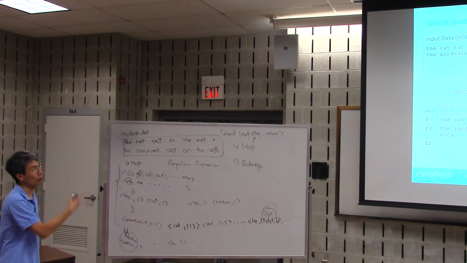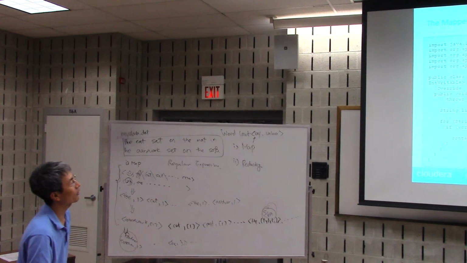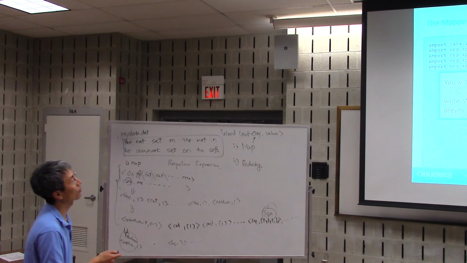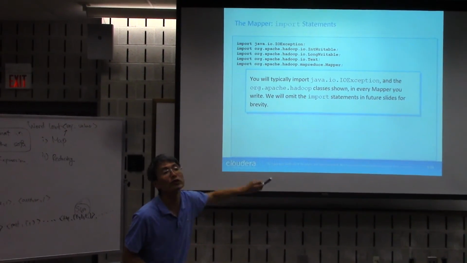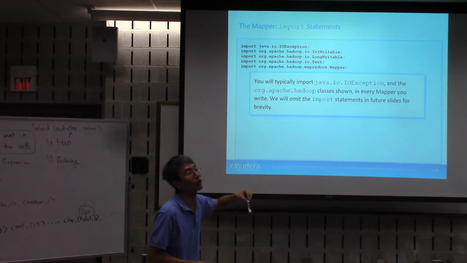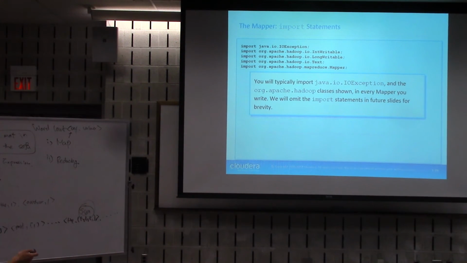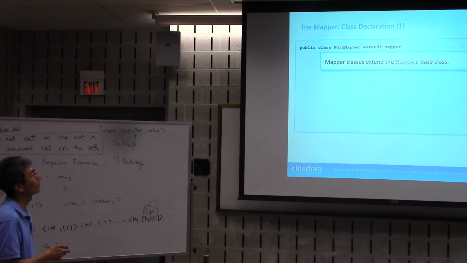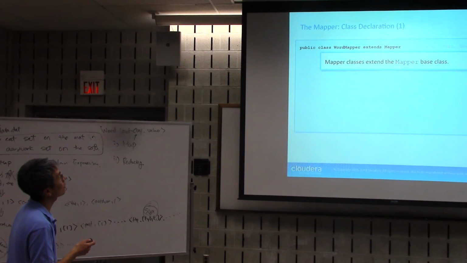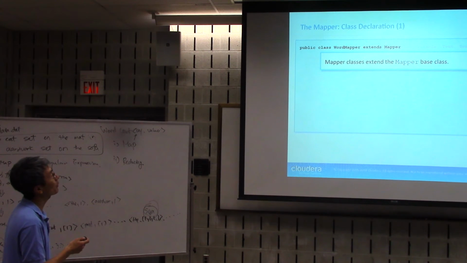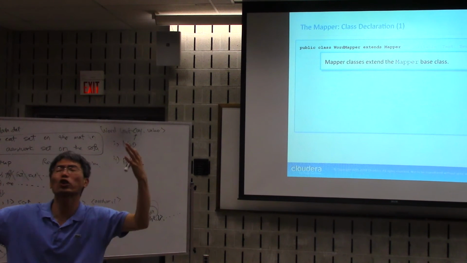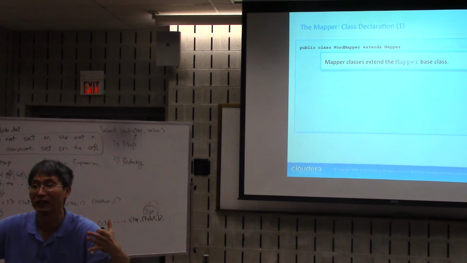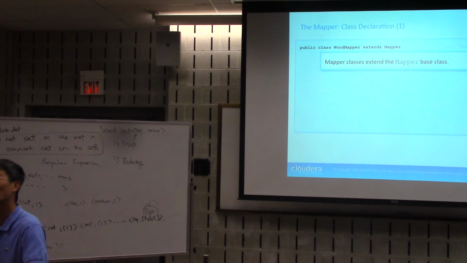First the mapper. You already understand the basic mechanism of this one. We will see that it includes the long writable that will be used in this code, so that is the reason we need to import it, and text. Very simple. Let's take a look at this one. This is the subclass of the mapper. Mapper is already a class provided. It has a bunch of methods already implemented by Hadoop, so you can just use such a thing.